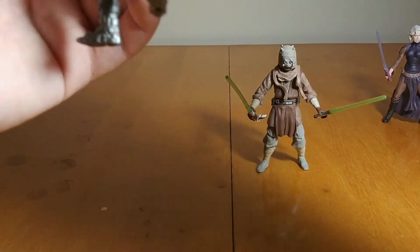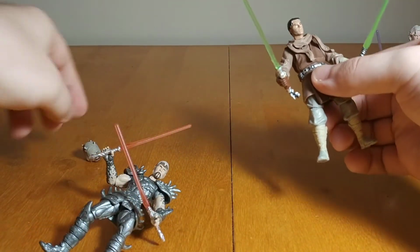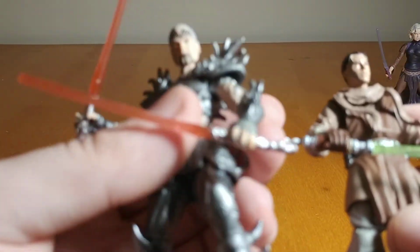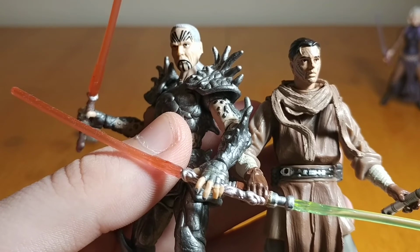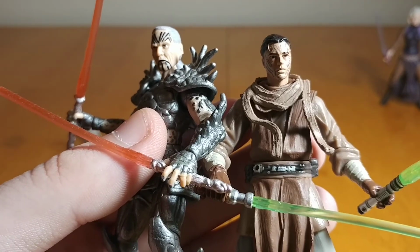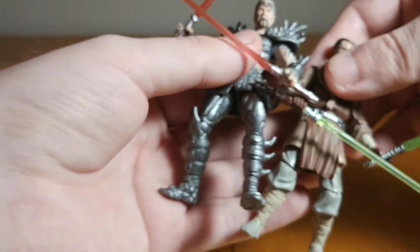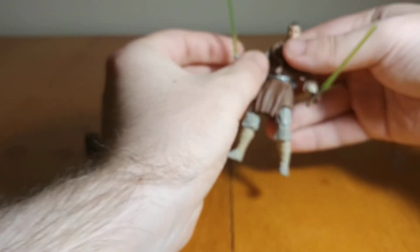And then if we want to take a look at the head sculpts, let's take his helmet off, and take his hat off, or whatever, his mask. Get them oriented here. There we go. You can kind of see the two different faces. You can definitely tell they're the same person. I think the Darth Krayt head sculpt and face looks a lot better though. Very old, very young. And I'm very happy to have these two guys. I've had Krayt for like a year or so now, which was one of my grail figures for a long time. And now I'm very happy to finally add Sharad as his Jedi form to the collection.